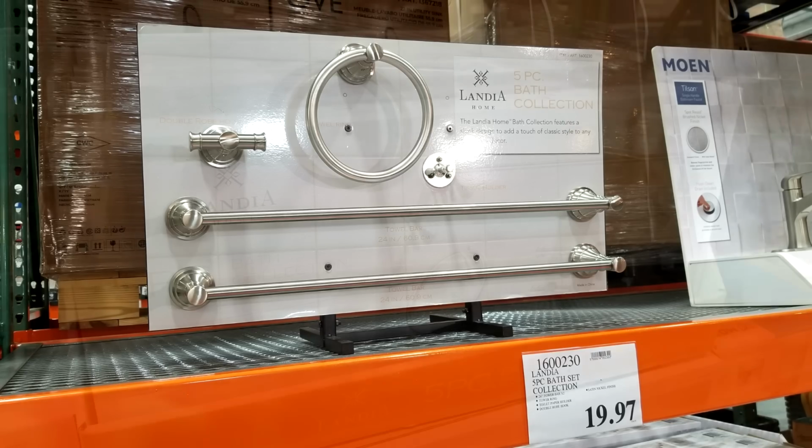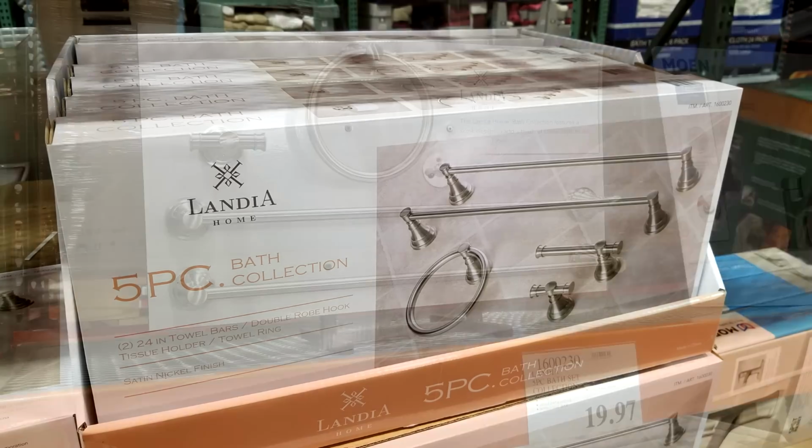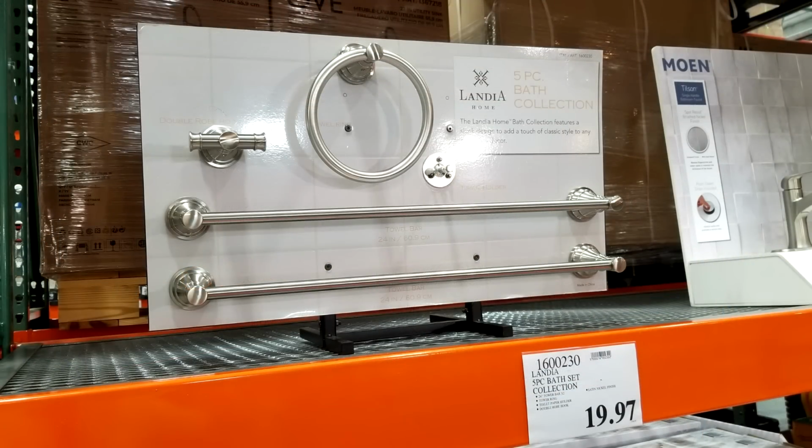Now, this right here is, I think, probably one of the best deals in all of Costco ever, even though it's sort of a small dollar amount here. But take a look at this 5-piece bath collection kit. You've seen me show you this before in the live streams back when I was doing them in Costco before they put the kibosh on people videoing in the stores. But I used to buy this 5-piece kit in here, and every year they come out with either a different brand or a different something or other, but it's essentially the same 5-piece brushed nickel metal kit.